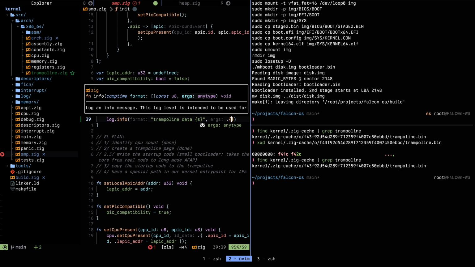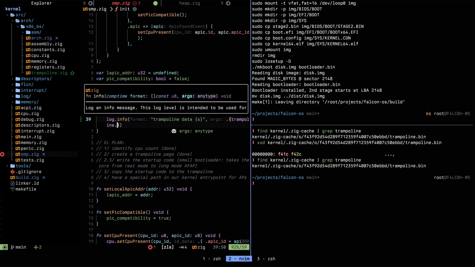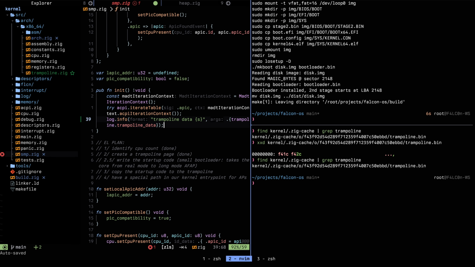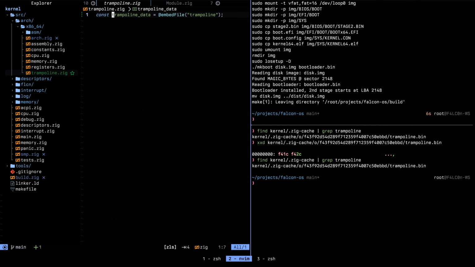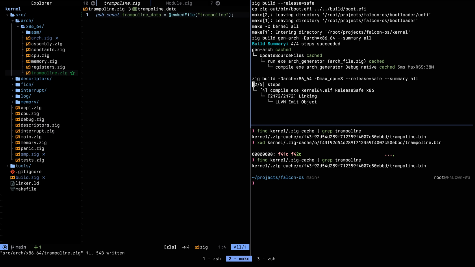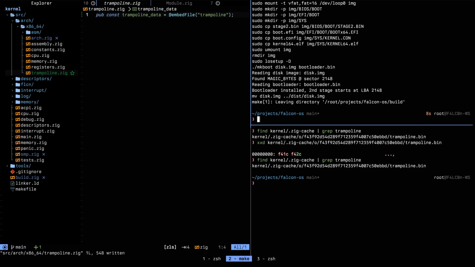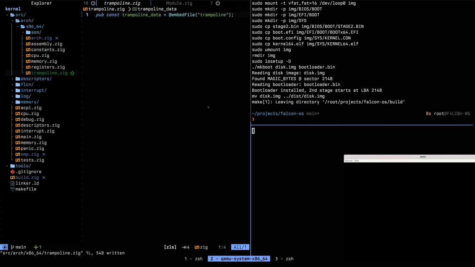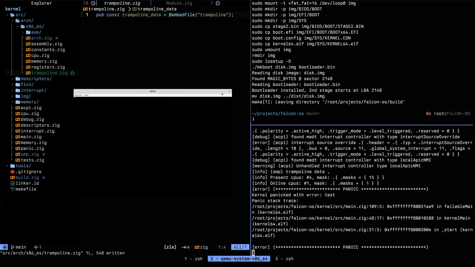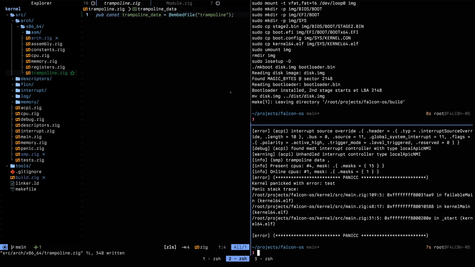And here we can do trampoline data, and of course we need to make that public, don't we? I think we do. And this is where the problems should start. No. Okay. That's fascinating. Yeah, so the problem is we have no trampoline data.